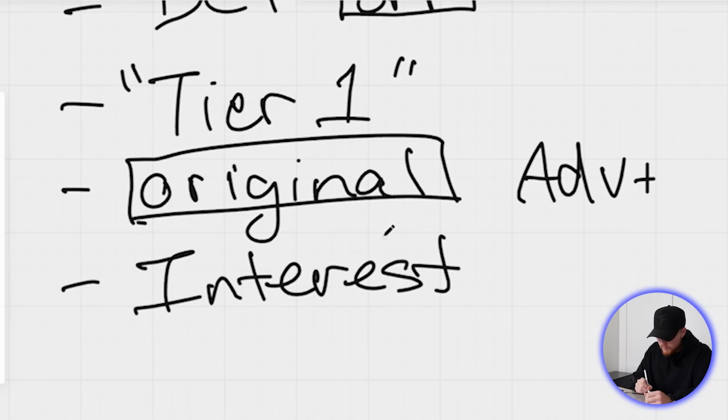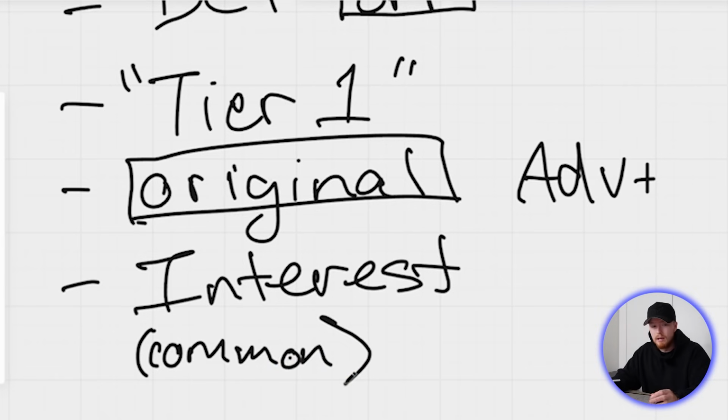So interests, keep them very common sense, right? So I'll write common here. So common sense targeting would be if you're selling a water bottle. Common sense interest would be people interested in water bottles, right? You can also target people interested in specific water bottle brands if you can't find common sense interest targeted towards that product. Or you can look at where people would be using a water bottle, like possibly the gym, going out for a run, hiking, so on and so forth. But keep things as common sense as you possibly can if the interests are there, right? Water bottle, find interests that are specific about water bottles, right? So start with common sense interests if you are rocking interests in the beginning.